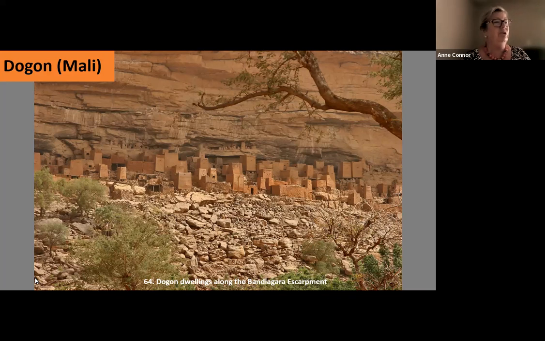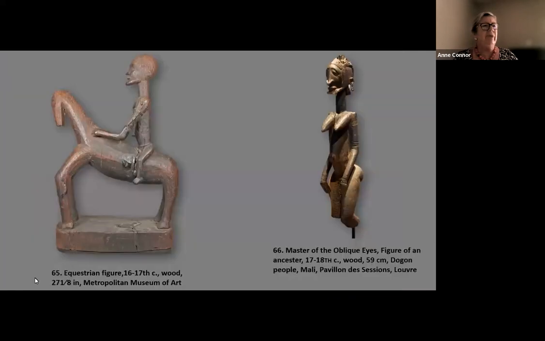And they found also the Dogon has a very particular style in their works, very rectilinear. So here are two objects that you can find, an equestrian figure here. This is made of wood, and so has survived. And the master, they know because he made many sculptures there. As you can see, the eyes are very slanted. And so they call him the master of the oblique eyes.